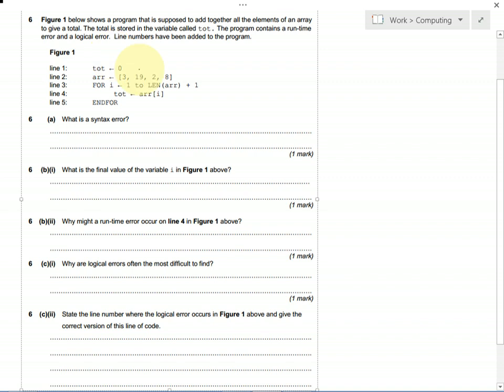But maybe you've done a loop from 1 to 3, whereas instead you want to do a loop from 1 to 4. So they're quite hard to find because there are problems with the logic of your code rather than the syntax or something that might happen whilst the code runs.